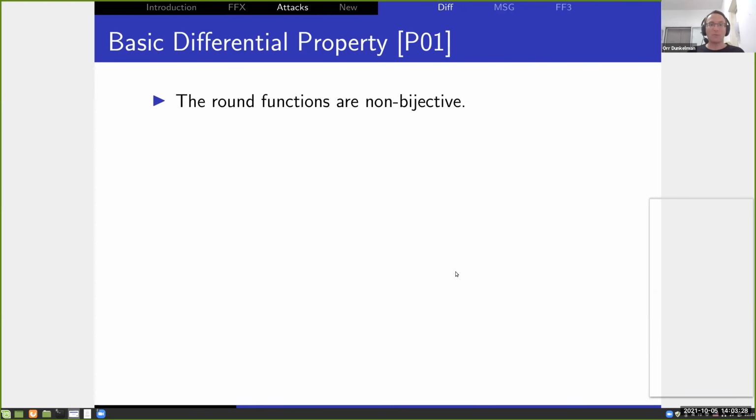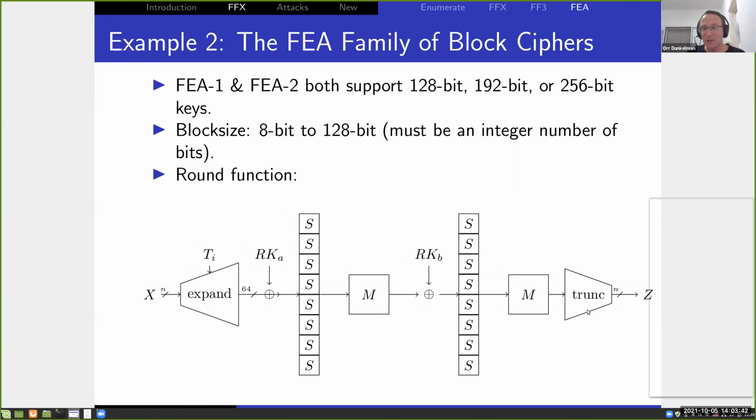Okay, so this is the world from the construction part. Now let's discuss the fun part of destroying things. So first of all, do note that the round functions are non-bijective. Just to clarify, if I didn't have to truncate any of the bits, and I stop the computation here, sorry, somehow the annotation disappeared, if I stop the computation here, the round function is bijective. But when I start to truncate bits, I get something which is actually a random function. So the round functions are random functions and not random permutations.